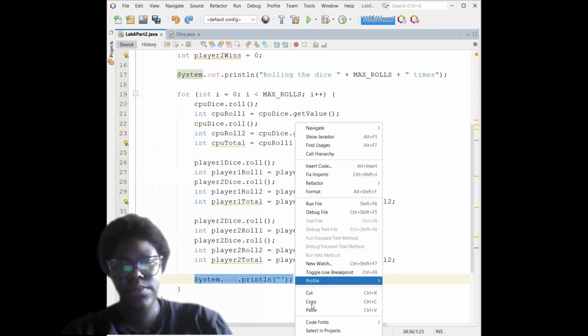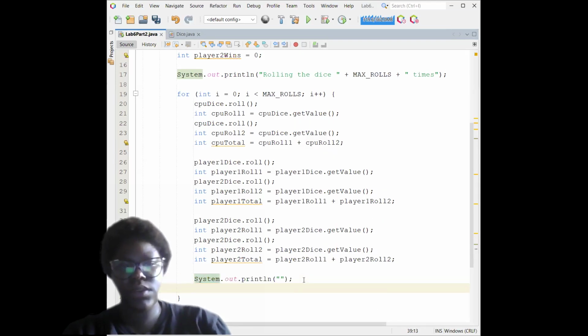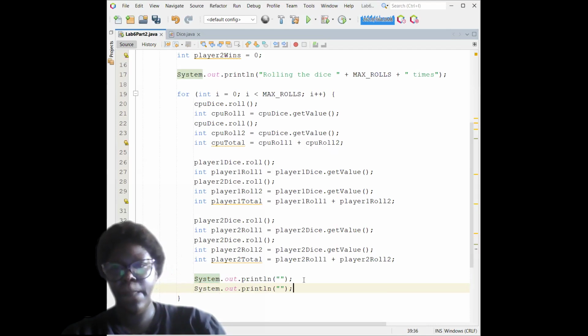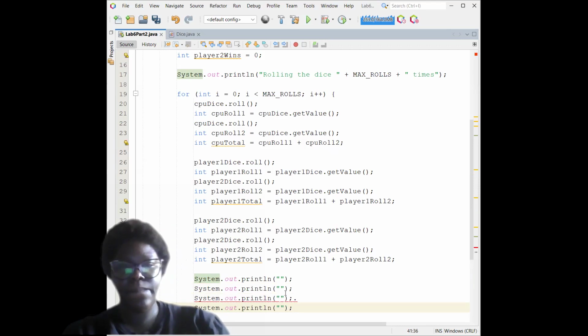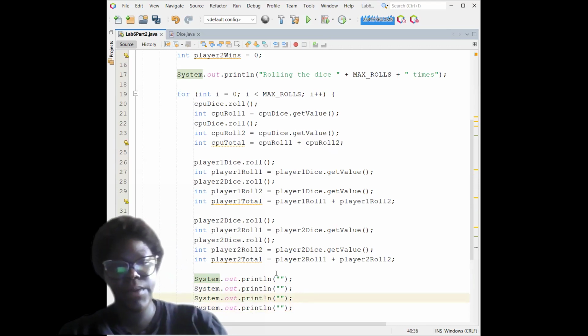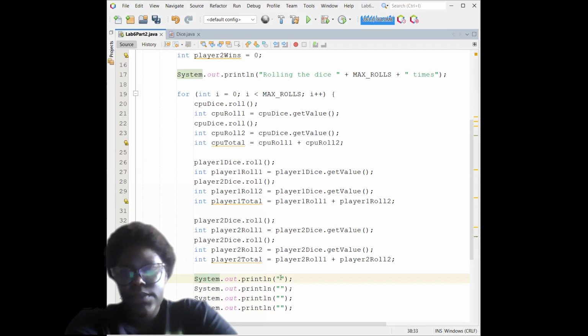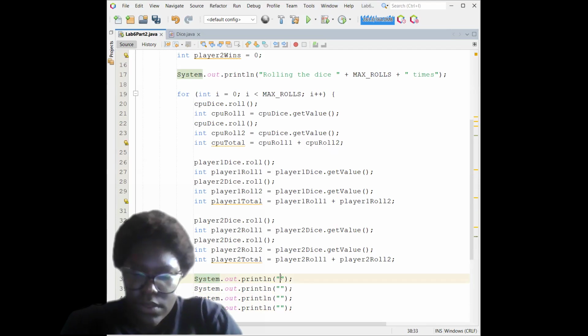Copy this and paste it in times. Back to this. Okay, backslash n, give it some space.